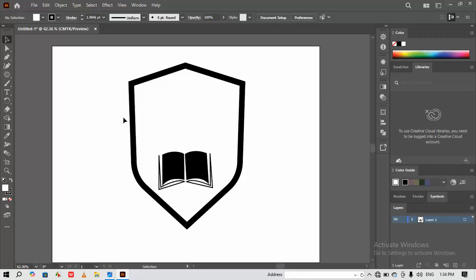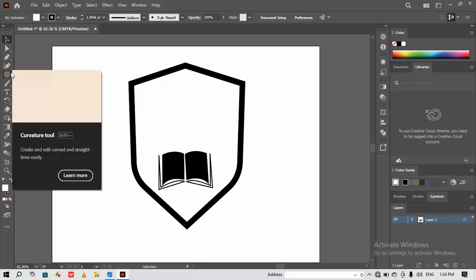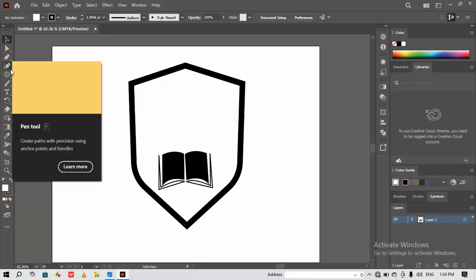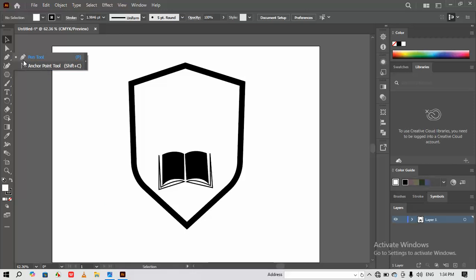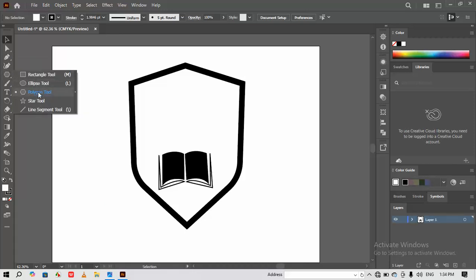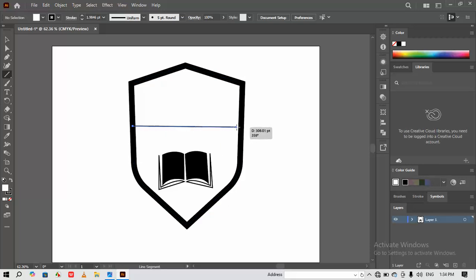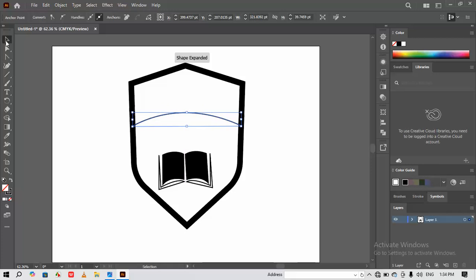So when you get this one, so now come to here, and here get line, click in here or draw this one. So when you draw this, right click, anchor point, click this one or move up.